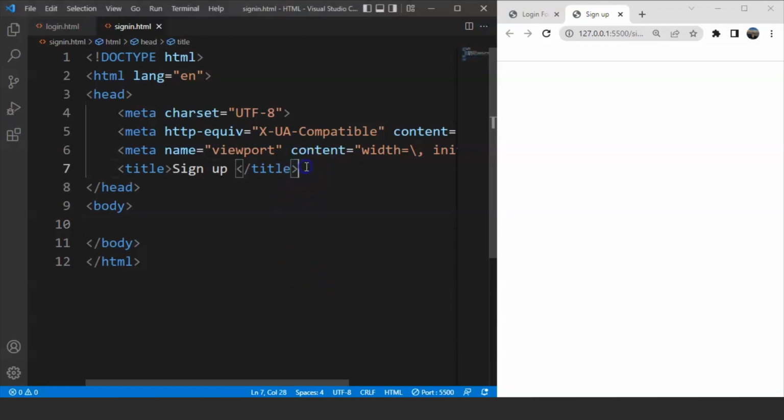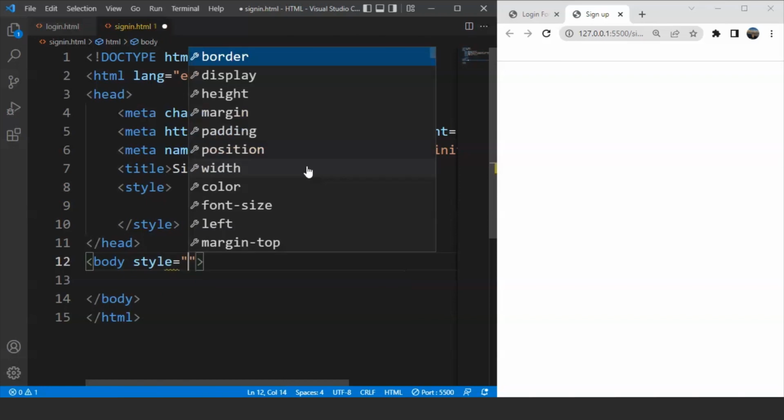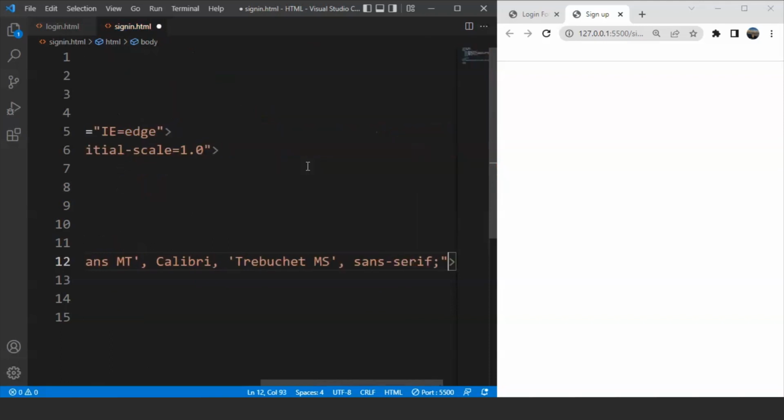So what we'll do first is we are going to write here the style tag, and we'll finish it later on. Now moving to the body part, we'll style the body first. So we'll use the style attribute now. We are going to define the font family here. Font family is going to be this one again. Let's say we have used this in the sign up form, or we can say the login form as well.